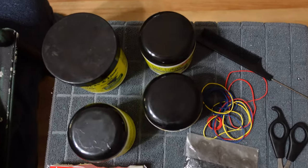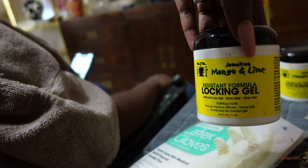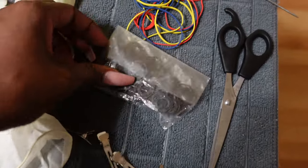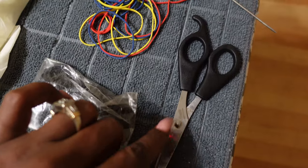And these are the products that I use on her hair whenever I do her hair. It's the Jamaican mango and lime products. I really, really like those. And then of course you gotta have some clips, some rubber bands, and just some extra little products to, you know, get the locks retwisted.